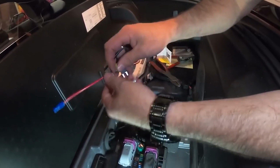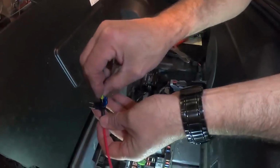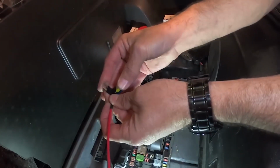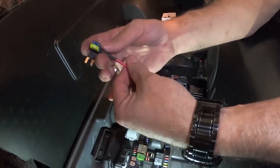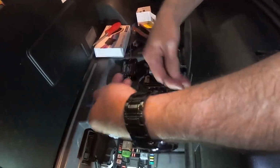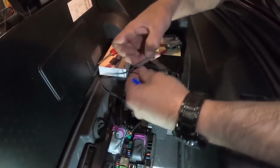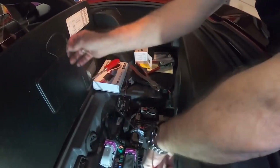And then we're going to put the fuse itself into this tap, and there's a hole there for it, so we'll insert that in there like so. There we go, just like that. Okay, and then it'll go into this one. Now it's a little bit easier to do this while it's out, so I'm going to separate these wires here, and remember the black wire with the white tracer is the one that you're going to want, which is your power wire.